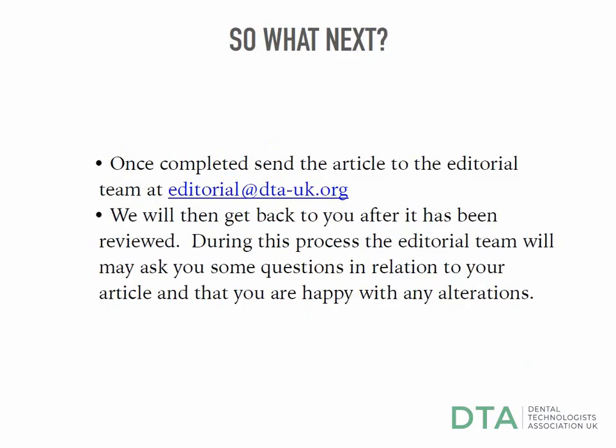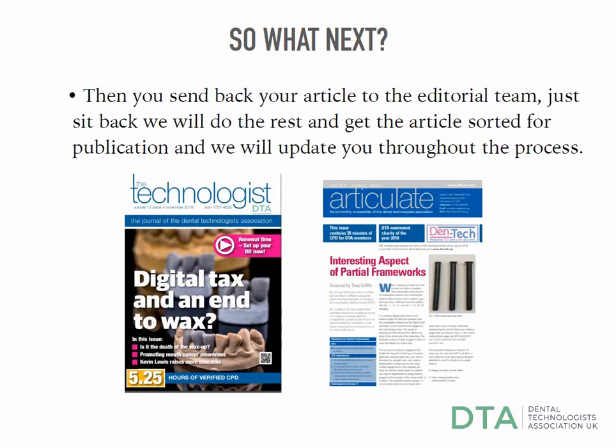So what next? Once completed, send the article to the editorial team at editorial@dta-uk.org. We will then get back to you after it has been reviewed. During this process, the editorial team may ask you some questions in relation to your article and that you are happy with any of these alterations. Then you send back your article to the editorial team. Just sit back and we will do the rest and get the article sorted for publication, and we will update you throughout the process.